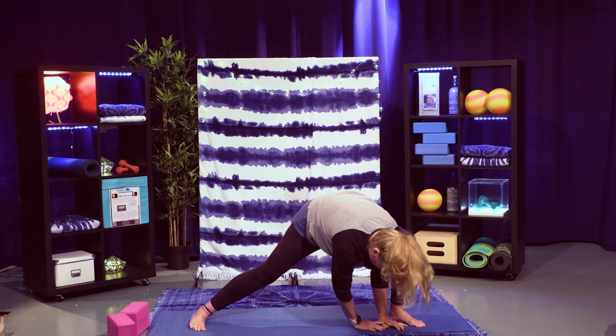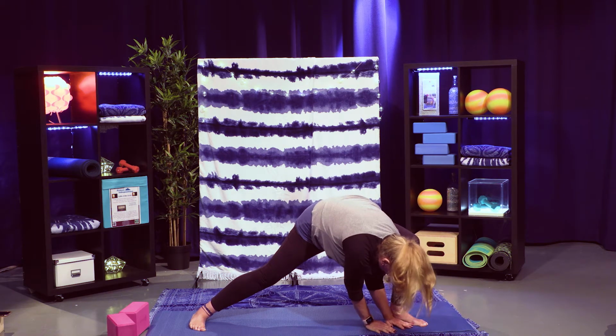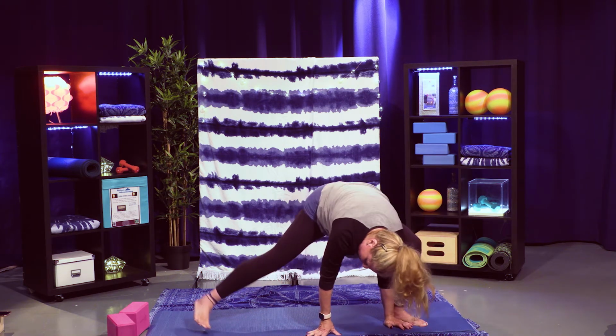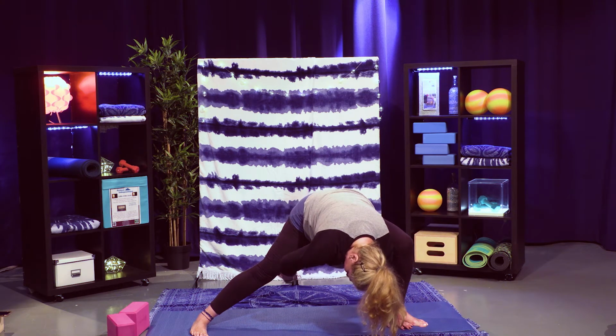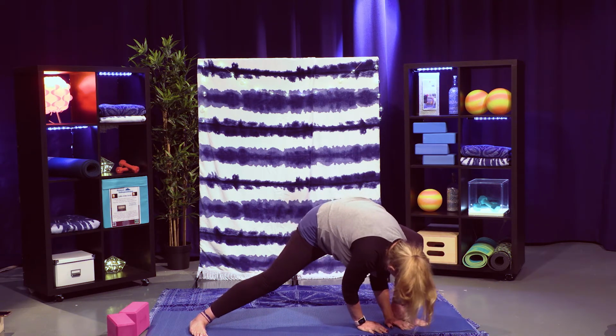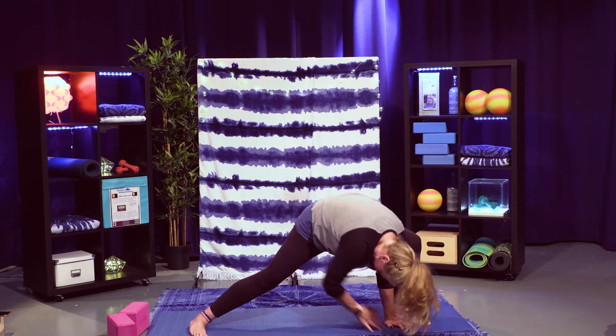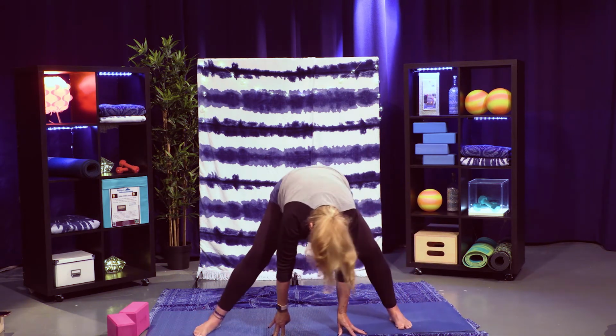That right foot's nice and grounded. Left shoulder's on the inside of that left knee. Oh, I'm going to move that up a little bit. Keep engaging that right leg, stretching out that hamstring. The right foot's grounded. Left shoulder's on the inside of that left knee. I'm really feeling it. It's a good stretch. And then let's walk ourselves back to center.